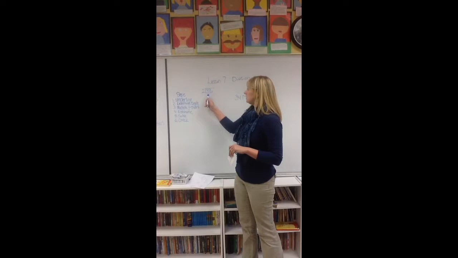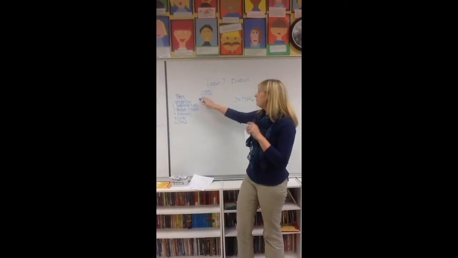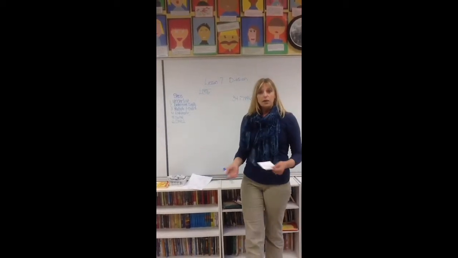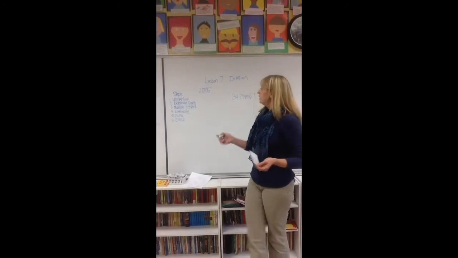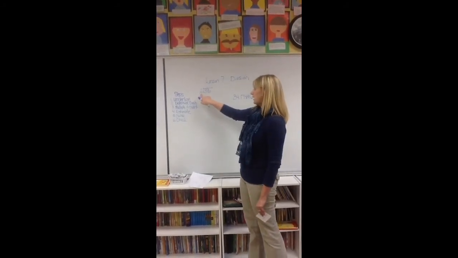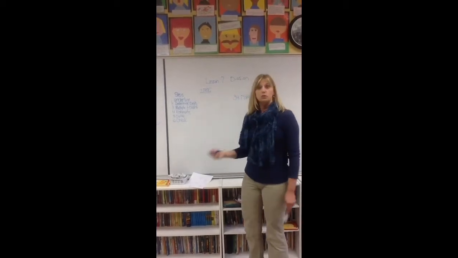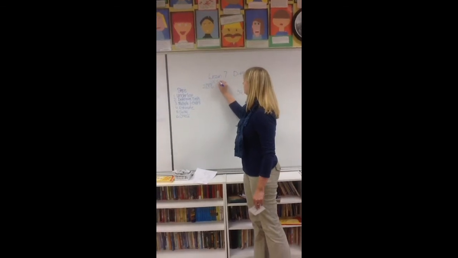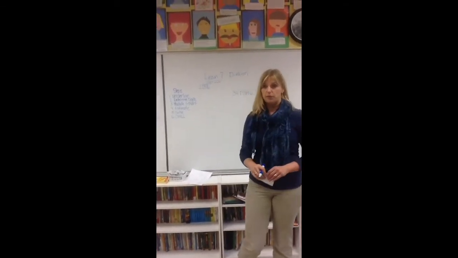For instance, for a problem like 376 divided by 2, I can look at that problem and I know that my estimate is going to be between 100 and 200 because I know 100 times 2 is 200 and 200 times 2 is 400. So I know right away that my answer is going to be between 100 and 200. I don't have to do any steps for that.